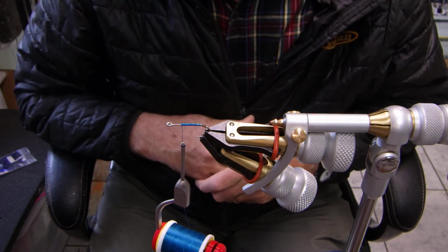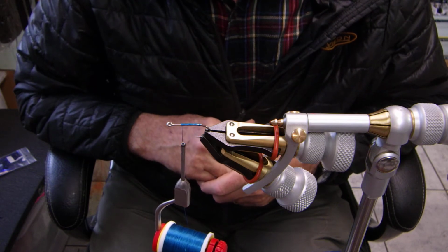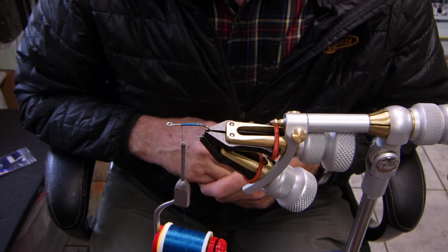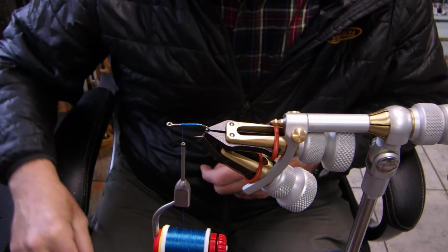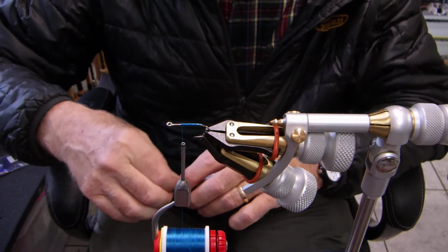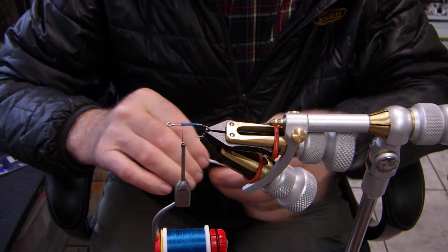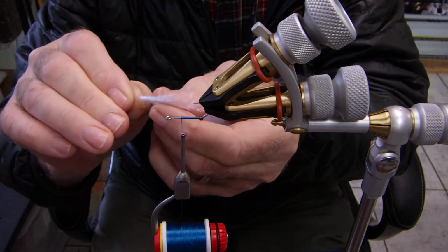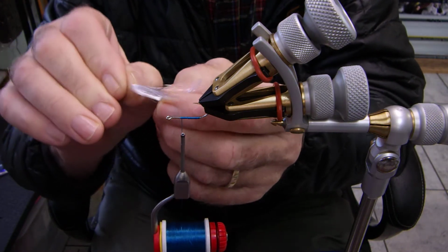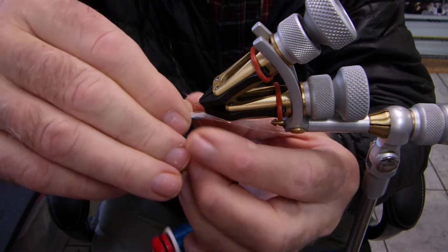So here we go. I've already got the thread on the hook, and there's really no need to thread the whole shank, except it just gives you a fairly good base. I'm going to show you a little trick that we've used here on the West Coast, where we split the white part of the minnow pattern, and we're going to put it on the bottom of the hook.